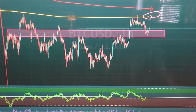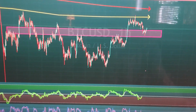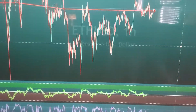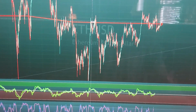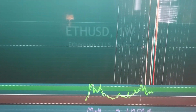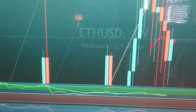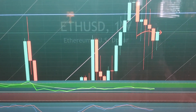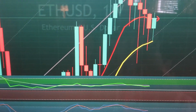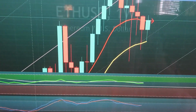All right, and then flipping to Ethereum, I've done the same thing. And you might want to try this out too. It's really a pretty neat way to view this. So I have only the weekly 10 because Ethereum is above its weekly 21. Doing this one-handed is a little hard. So Ethereum's above its weekly 21. As you can see, the yellow line down here, it's above it right where my cursor's going around. And so I've drawn that in.